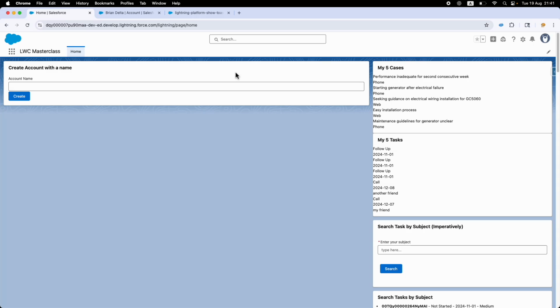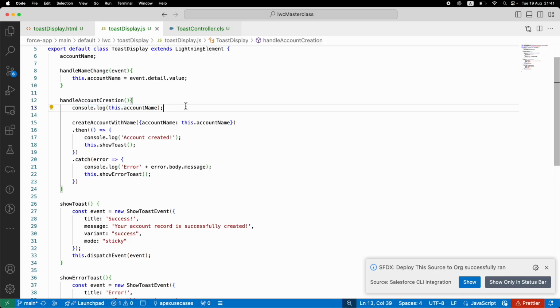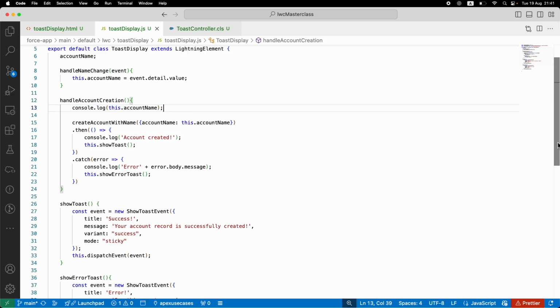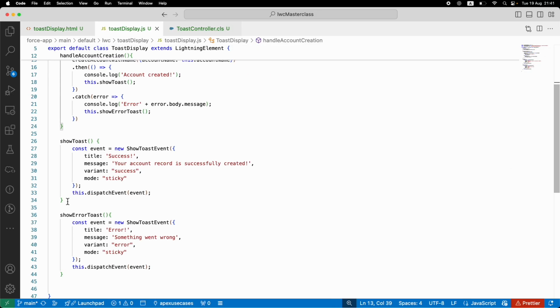Now I know there are some people who are already agitated: Himanshu, why did you create two methods? We can generalize, we can be smarter. Yes, I'll be smarter, but at this point in time. The reason I created two methods here is because I had two different use cases, right? But does that really make sense? Would you have different toast messages for every kind of message you want to show?